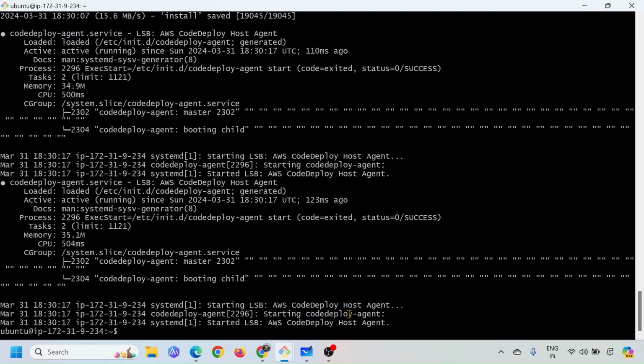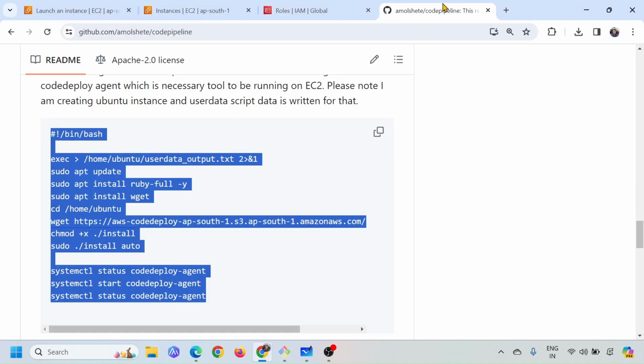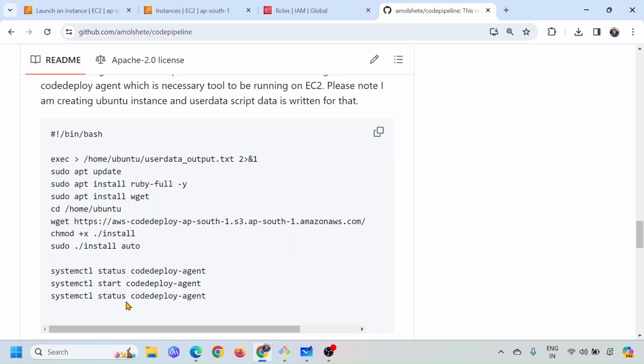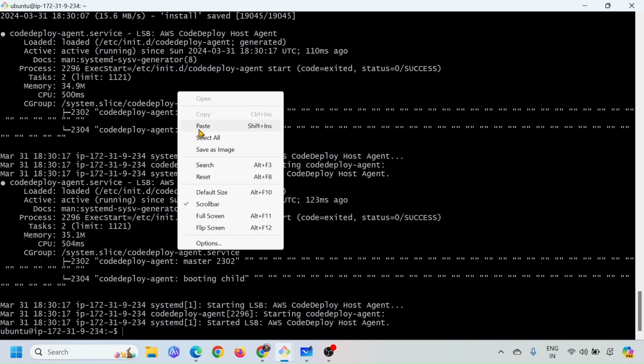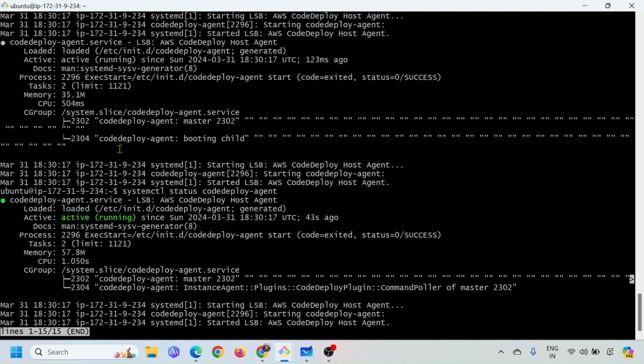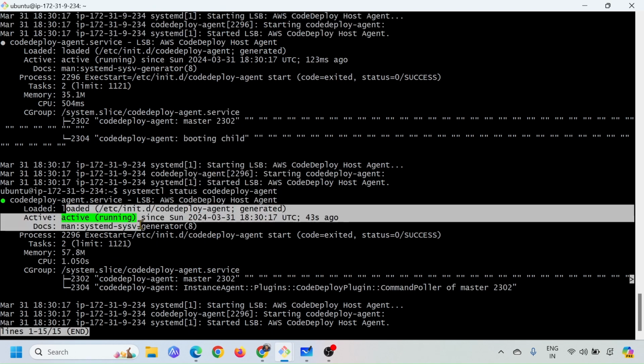The last command in this code was just starting the code deploy agent, or I can copy this particular statement which is checking the code deploy agent, and paste it here to check whether the code deploy agent is running or not, and here you can see that it is running.